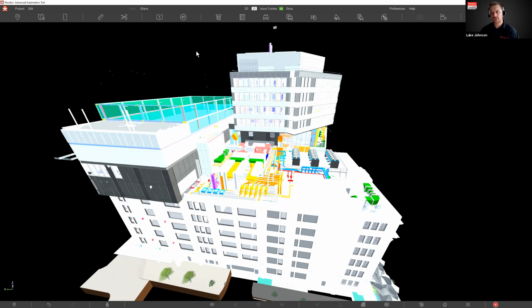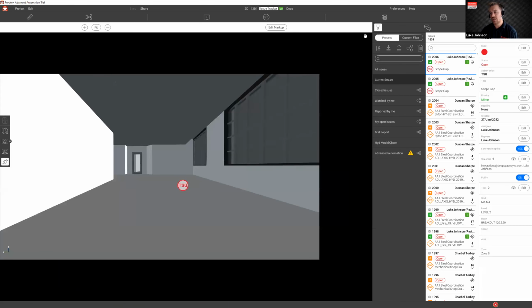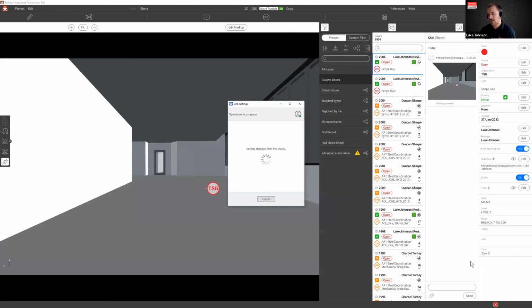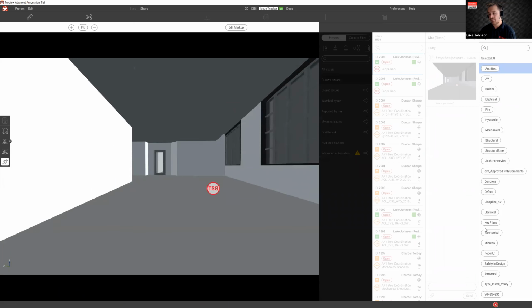So one of the first things I wanted to talk to you about was the spatial detection of issues. Now, prior to some recent releases, if you wanted to begin reporting issues by their location, you would have to do things like come in here and perhaps edit a tag and manually create tags for levels of rooms and so on. And it was quite a manual process.